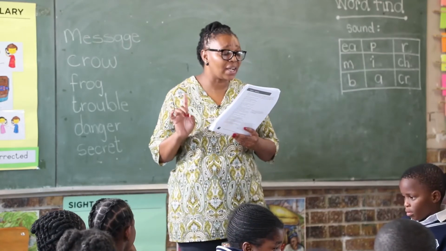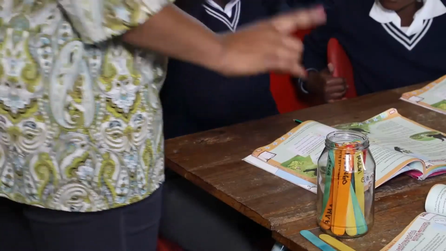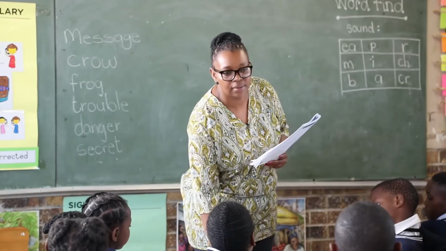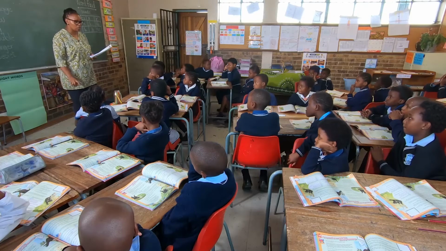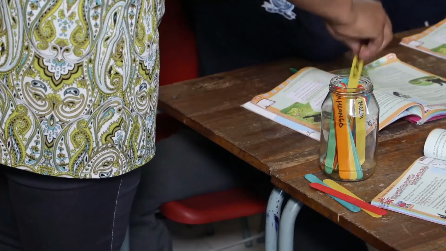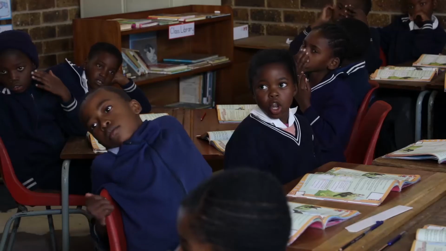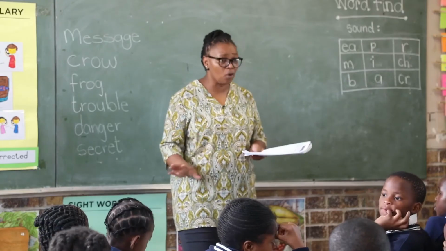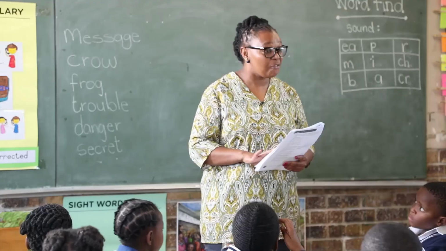The next question. Why did Frog and Crow fall to the ground holding their heads? Why? Lilita? They thought they were in danger. Very good. But I think there was also another reason. Let me pick up another stick. Entle? They thought they must not move. Very good. They also thought they must not move. Then that will be all from our first read.